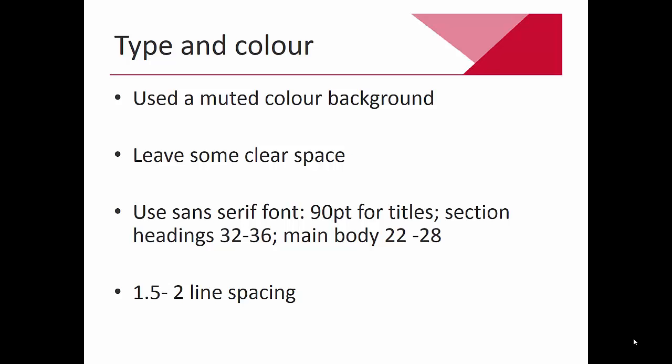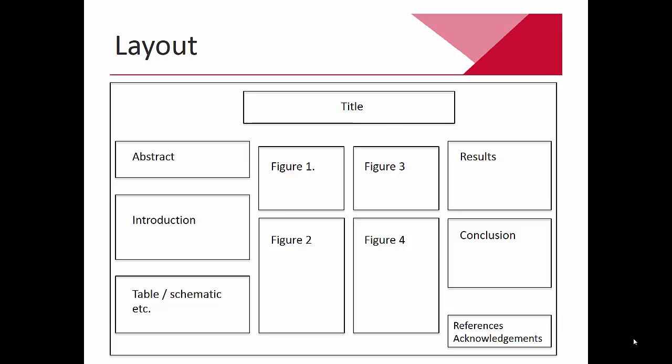Also thinking in terms of making sure that things follow a kind of logical progression. So if I just briefly go back to this layout, people tend to read from left to right and top to bottom. So that's why we've got the title at the top, then abstract, introduction, and then you go to the other side to read the results and conclusions, so it follows a logical order. And you can see here there's still clear space.